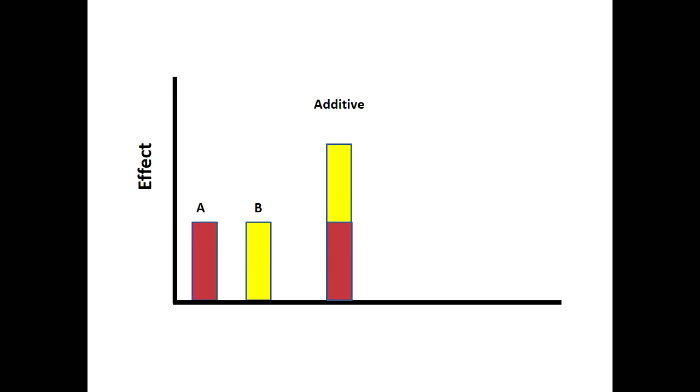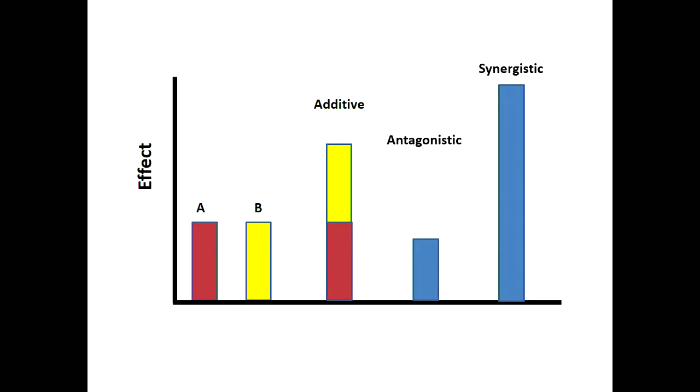So, take any combination of two stresses, A and B, which have a measurable effect in the system. Broadly speaking, and there are nuances around this that we could explore, they can either have straightforward additive effects, in which the overall effect is the equivalent of the sum of the parts, or there can be interactive effects in which the influence of one stressor modifies the action of the other, so that the combined effect is either less than the sum of the parts, antagonistic, or more than the sum of the parts, synergistic.